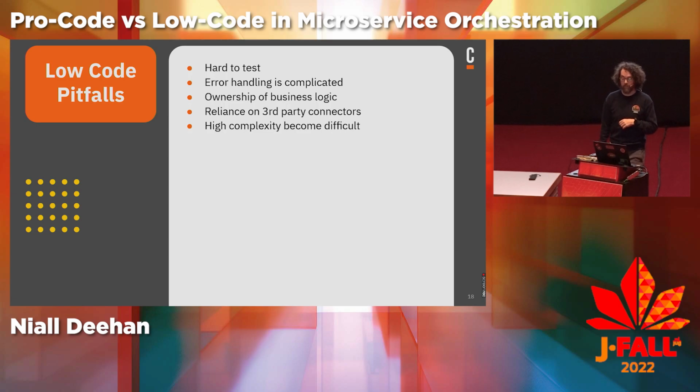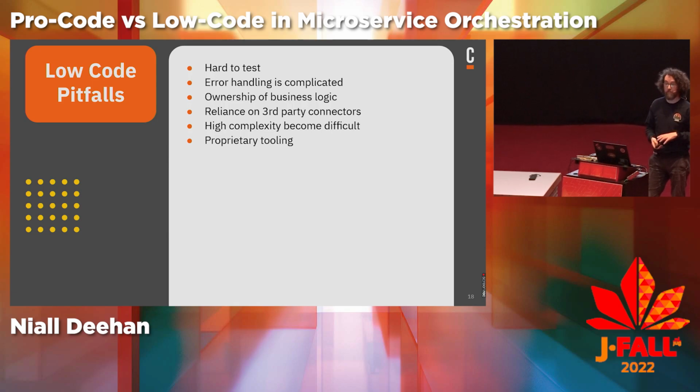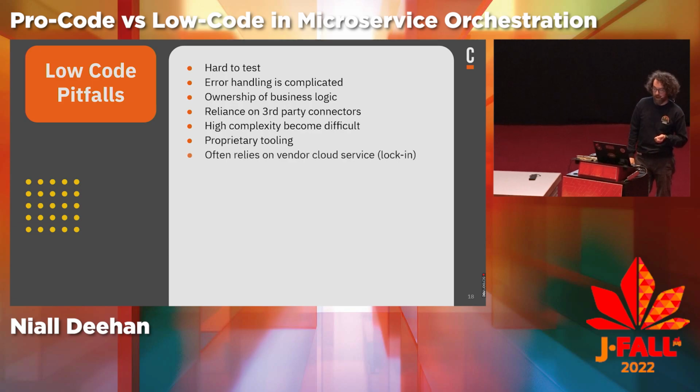High complexity becomes very difficult. As soon as you need to do things that are quite complicated, when I say complicated, I mean like parsing a complicated object that comes back from a REST call or something, that can be quite limiting. You can find yourself thinking, if I could put a script in here, I would know how to do it. But generally speaking, this is a sticky thing. The proprietary tooling can be a massive pain because you might have to license it, and also you're stuck with it. If it's bad, then that's the end of that.